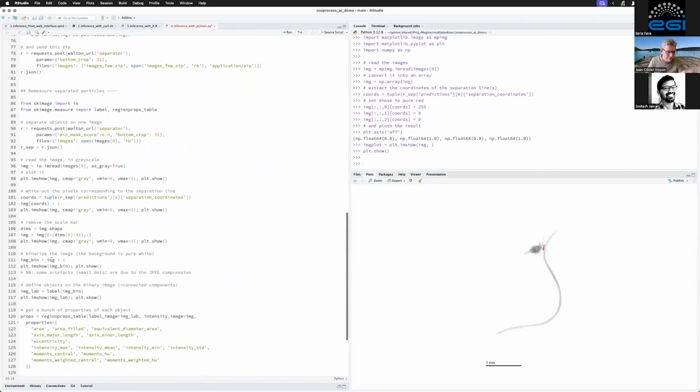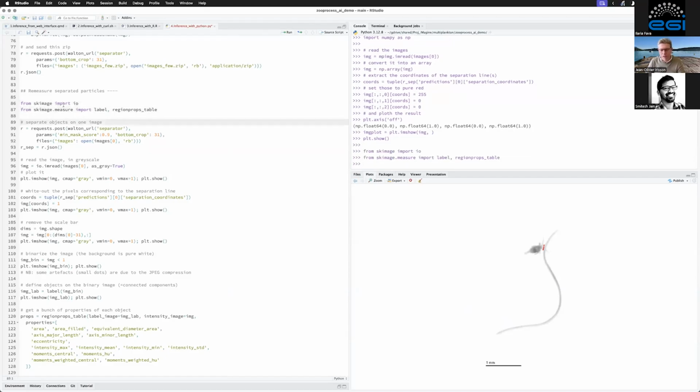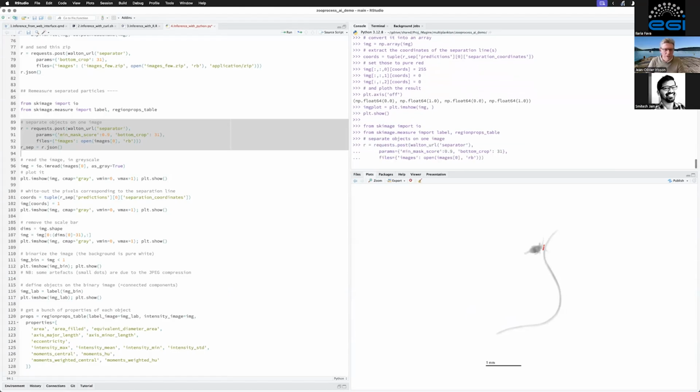One thing new that I'm adding in this Python script is that, as I told you, you can draw a white line here and then remeasure this, like take this part out and take this part out and measure them as two separate objects, okay? Which is what you want to do science with afterwards. So to do this, I'm going to use the image processing package scikit-image. Okay, so I'm sending one image to be separated.